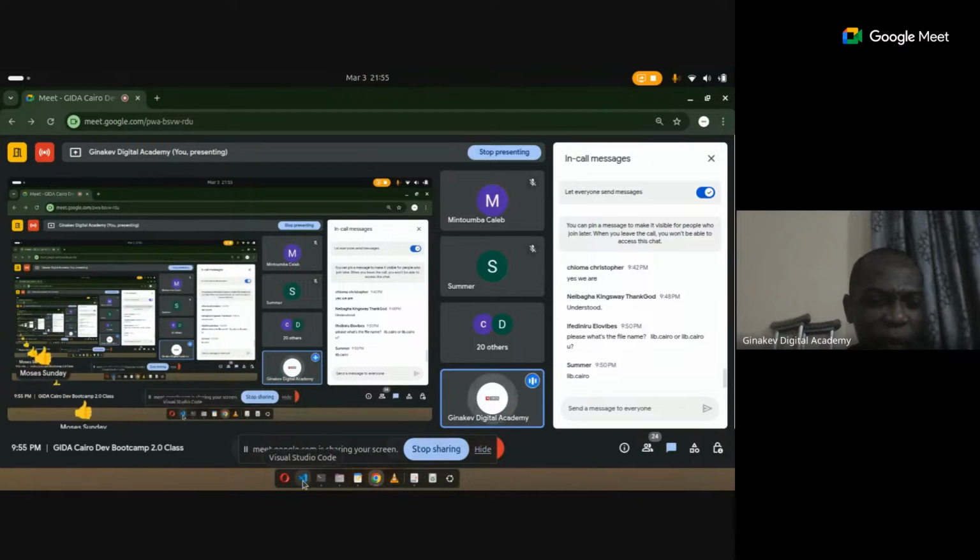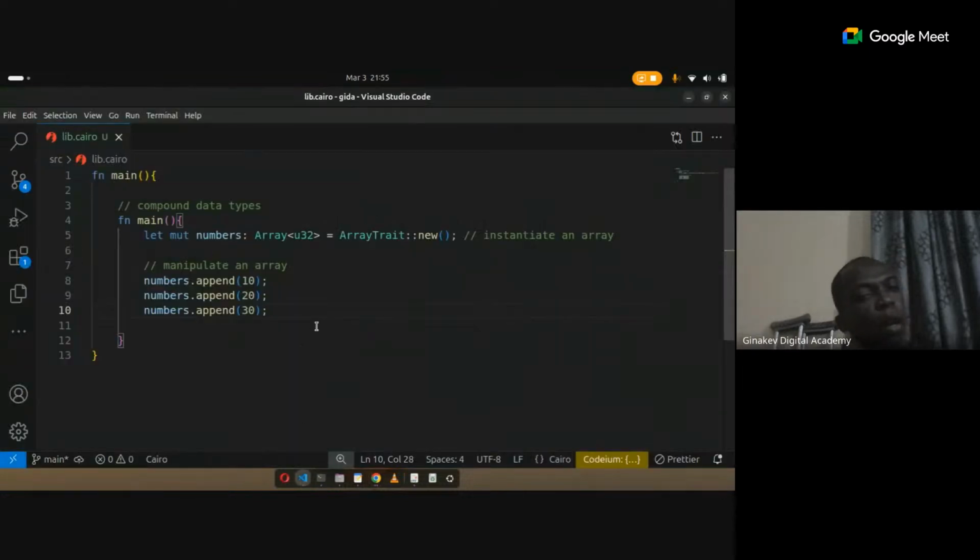Is any person lagging behind? Please, if you are lagging behind, let me know. We are manipulating this array by adding numbers.